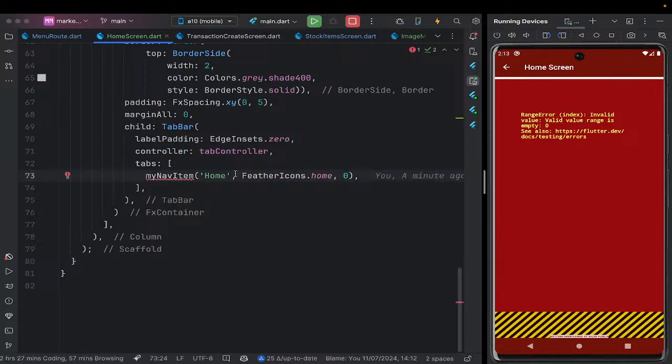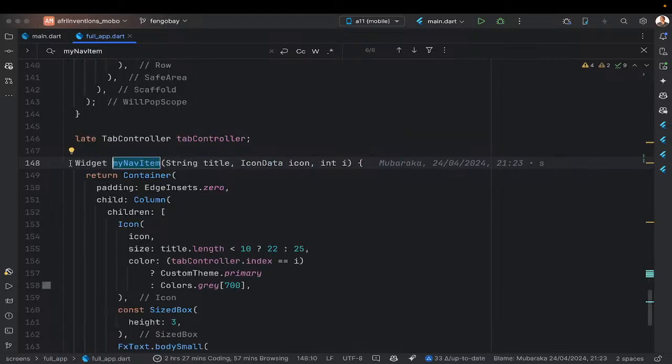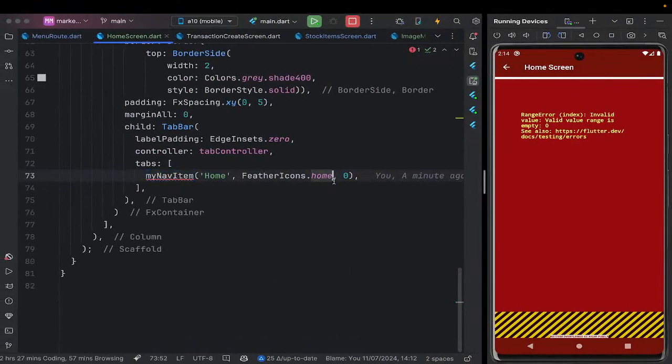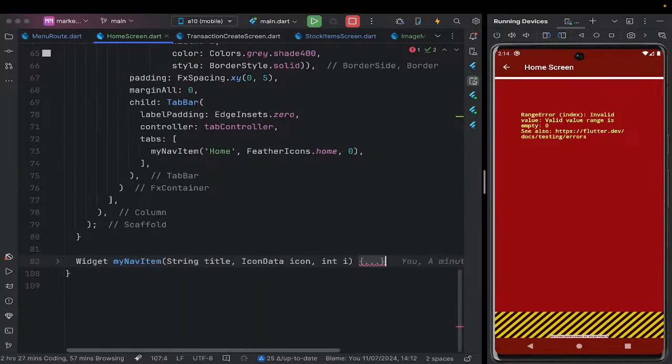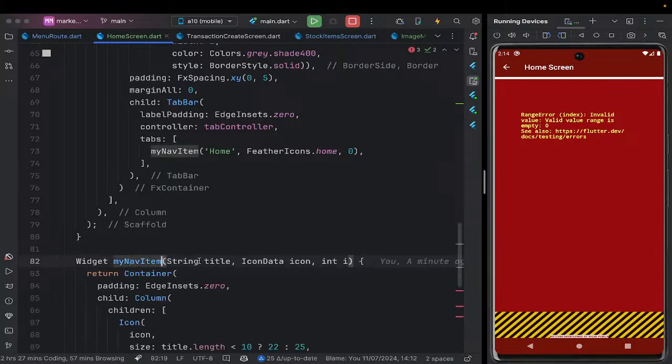On top, I'm going to have here a nav icon, nav item. So this nav item is nothing but just a widget that will be accepting the item, the name, the title, and the icon. So let's go ahead and design that nav item widget. Just copy it, and then the position, right? Alright, so let's go ahead and define it here. I can put it in the bottom. It's okay. So it's called nav item. We'll take a string as a title, icon data as the icon, and then the index as I.